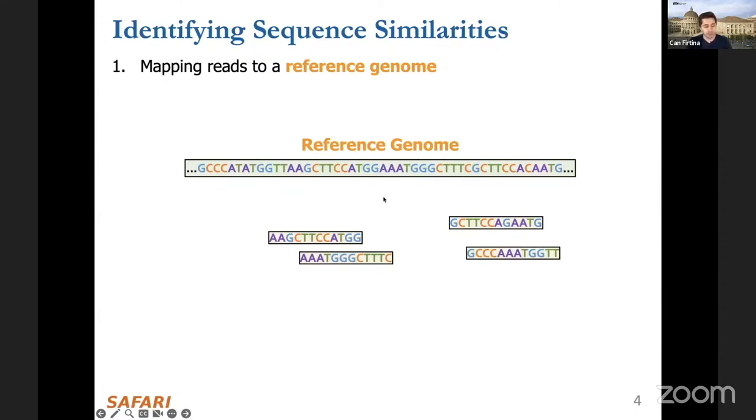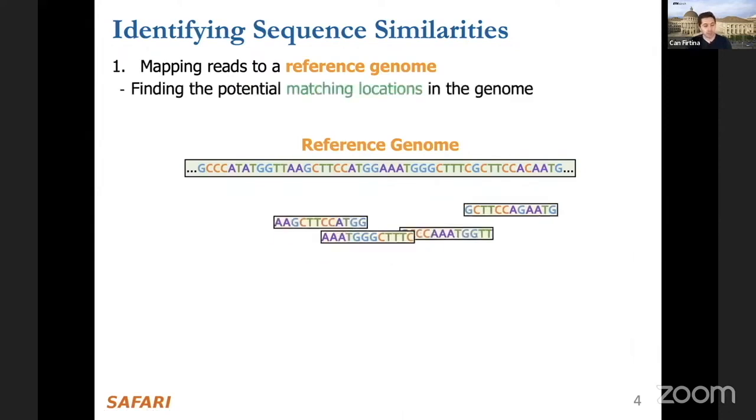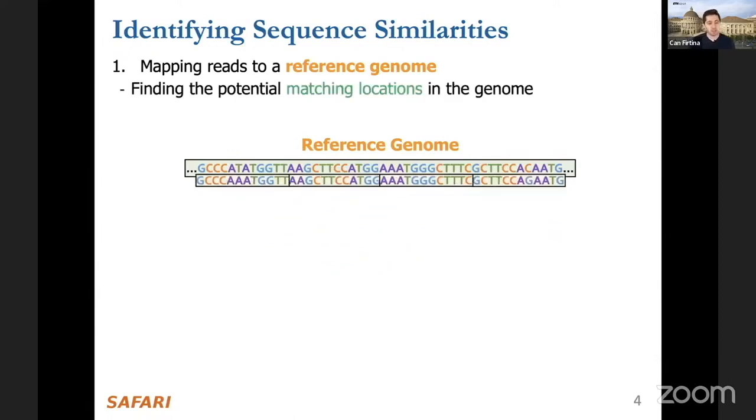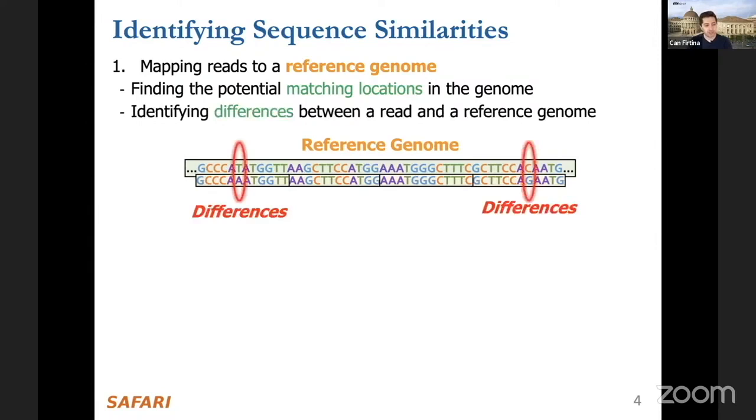The reference genome is known to be accurate and potentially as complete as possible. We map the reads to it to find the potential matching locations in the genome, and we can also identify the differences between a read and the reference genome.